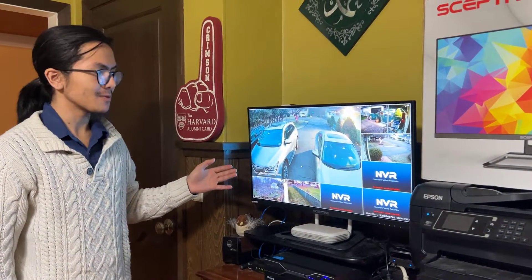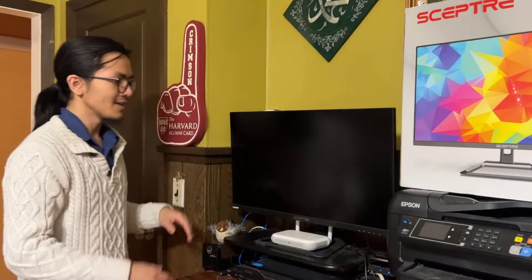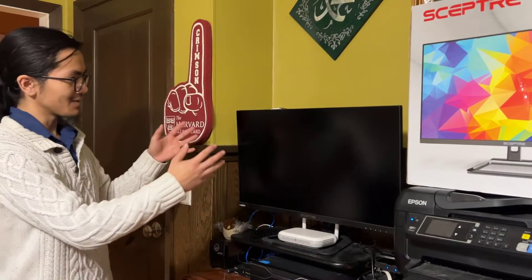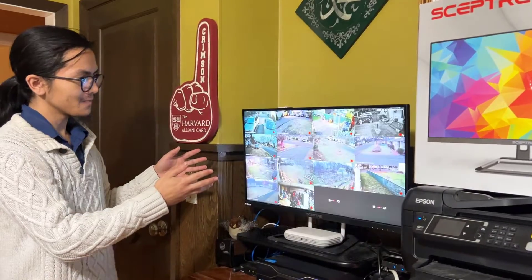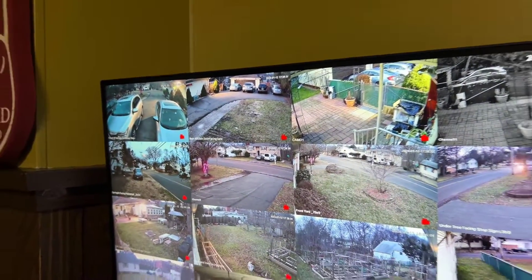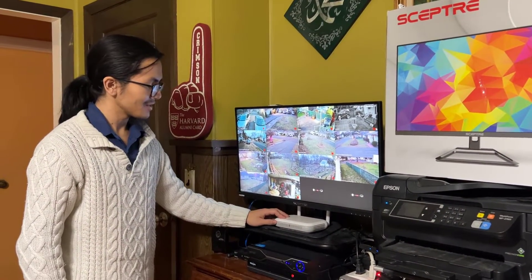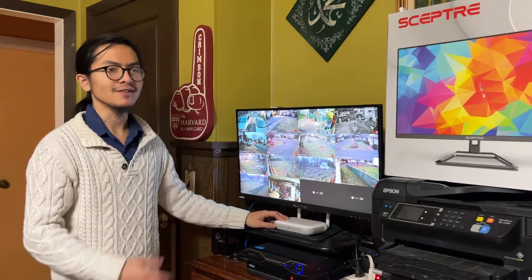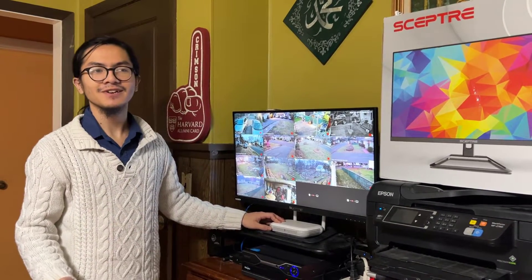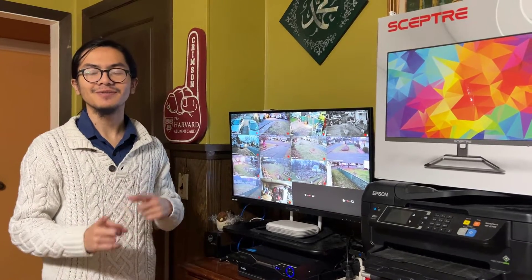There are some cameras that we'd like to rework with the old NVR, but instead we've turned our attention back to this new NVR, simply because it's higher resolution and it supports more cameras. We also have this old NVR here, which I've done a video on, and we're probably going to put this in the patio outside so that while Azami and Anissa are working, they can look at the NVR and see the cameras from outside.